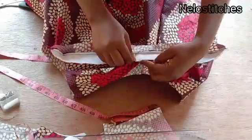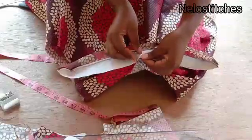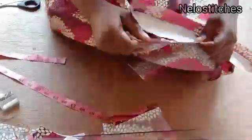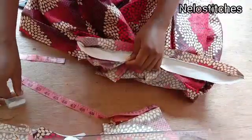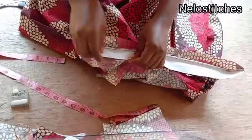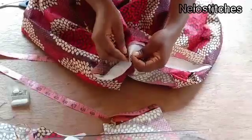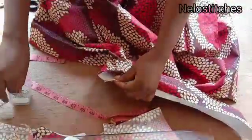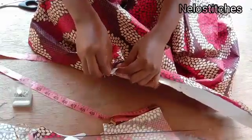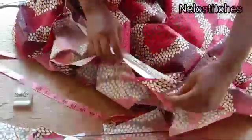Okay, on the right side you align the part of the collar stand that you gummed, then you're going to pin them round. On the right side of the dress you align the collar stand, the parts that you gummed, and then you're going to stitch it round the neck. So I'm pinning them down.